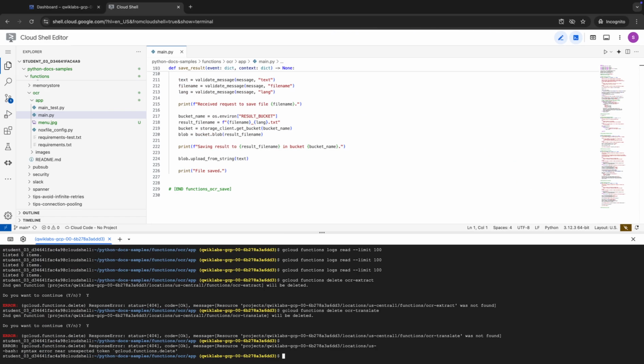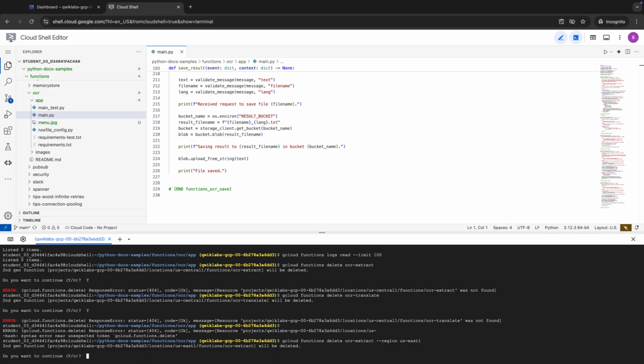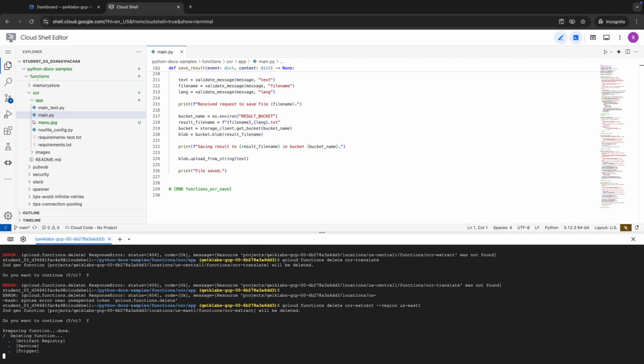Either we can delete it this way. Not sure whether this command works. Let's try. Yes, this command works. So I have added the region as US East 1.